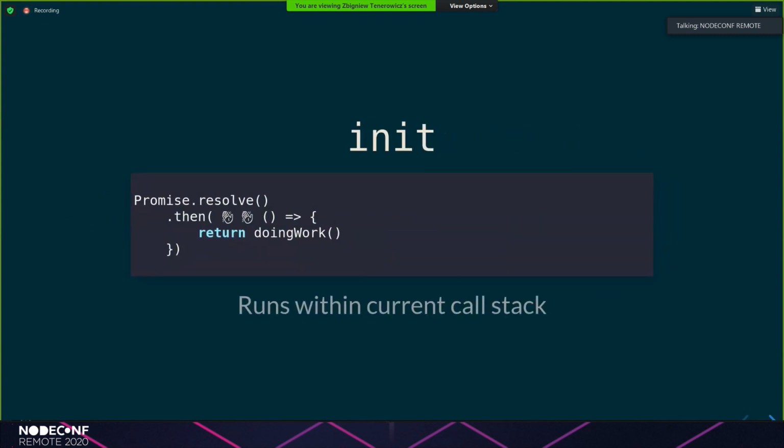There's a hook called init, and that's running when an asynchronous resource is being created. So whenever we pass a function to a then, and there are promises involved, or there's async await, there is a resource created that represents the future result. And init is called synchronously at the time when it's created. The important part is that for this hook, you can read the stack trace, and it's going to contain the steps leading to the point of creating this asynchronous resource.